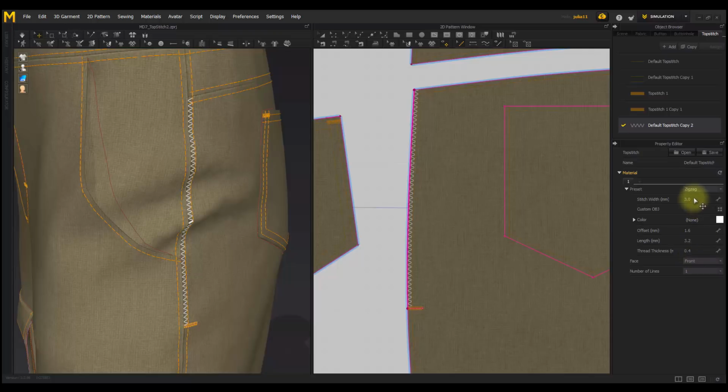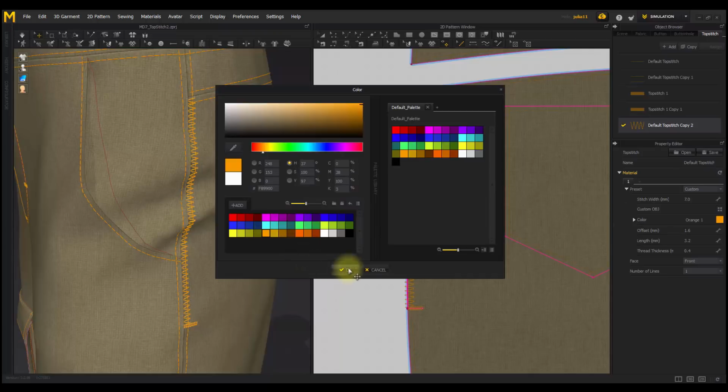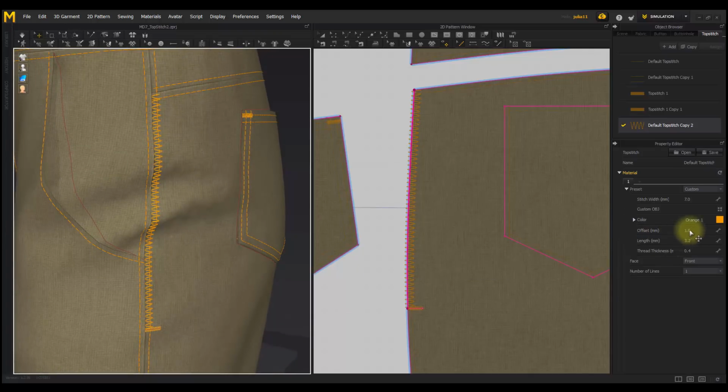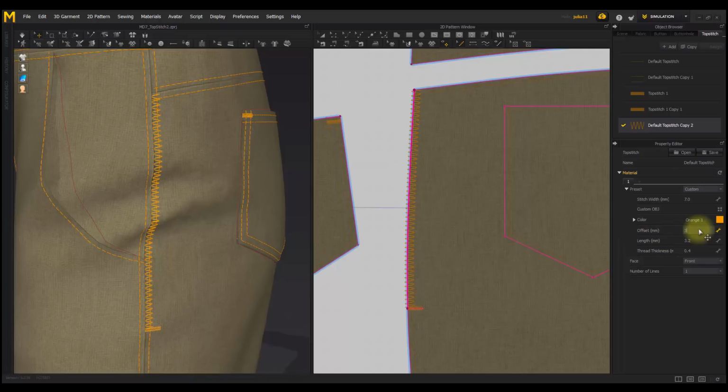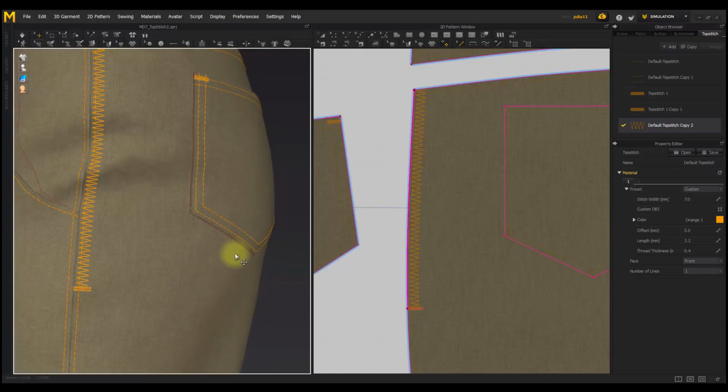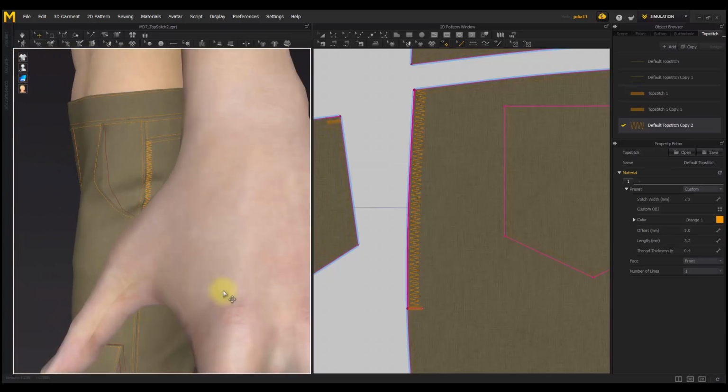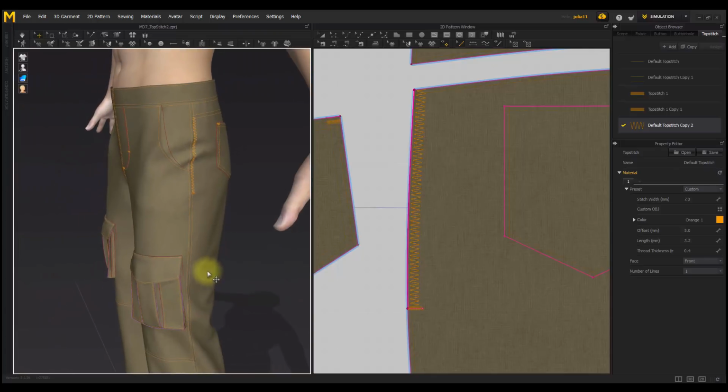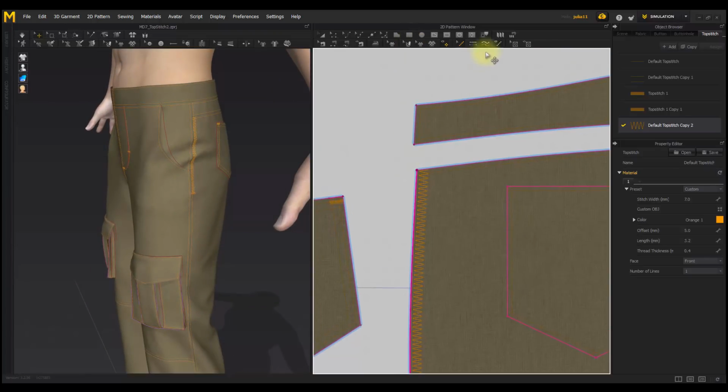Readjust other values to create the desired shape. Create zigzag stitches along the sidelines of the incision pattern.